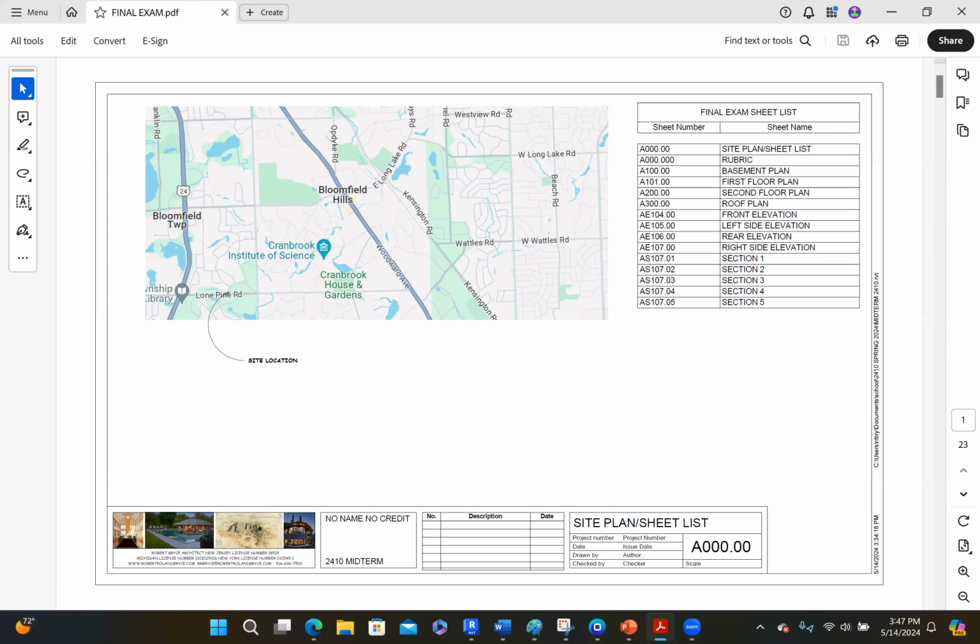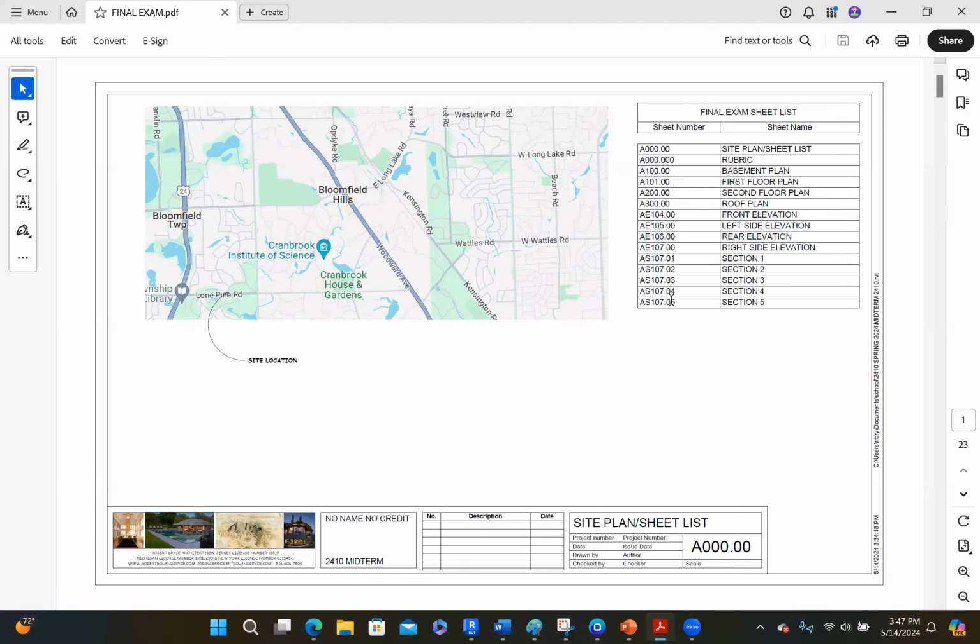So I made this video for you ahead of time so that you can take a look at what you are being expected to do. You know how to move walls and put in dimensions and put in windows and doors and add interior walls and cut sections and put this information on your sheets. Shouldn't have any problem. One thing though is these are the only sheets I want you to print.